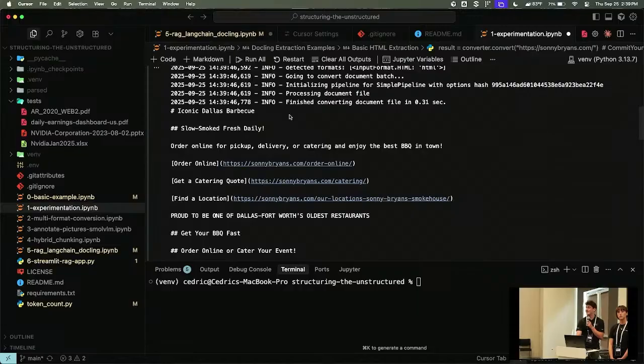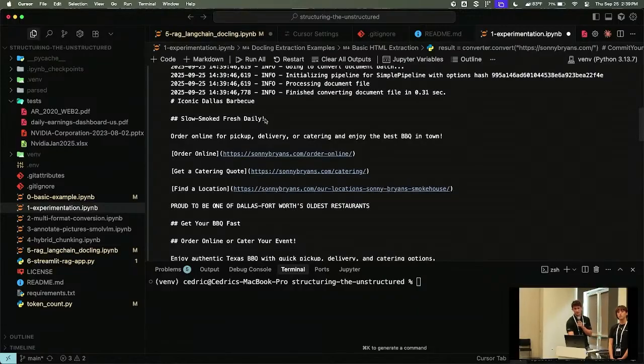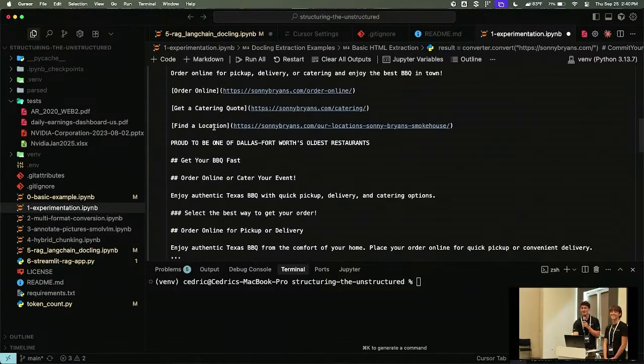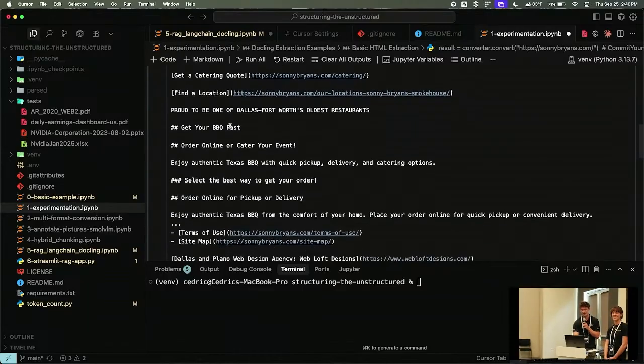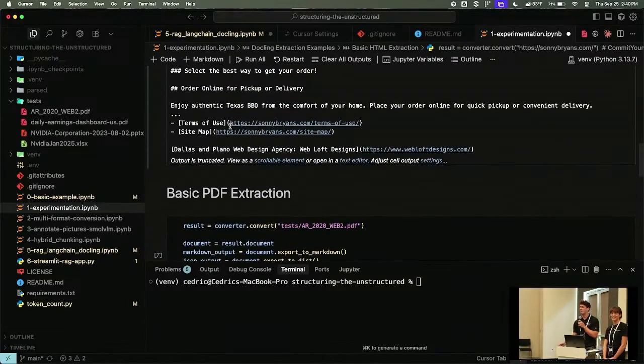We see the same website, but now it's a little different. Docling is really focused on the layout of a website. You can see the header is a single hashtag, and then you have the Markdown embeds for links. You have all of this information that before we weren't able to get from a simple library like Beautiful Soup.